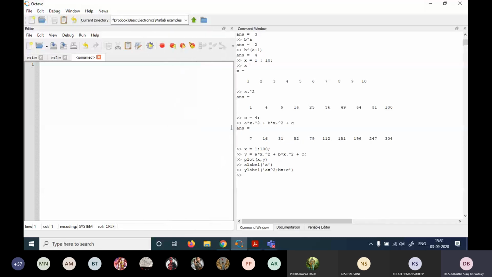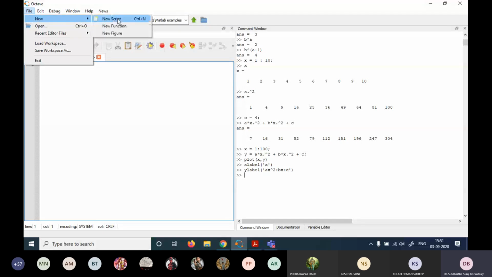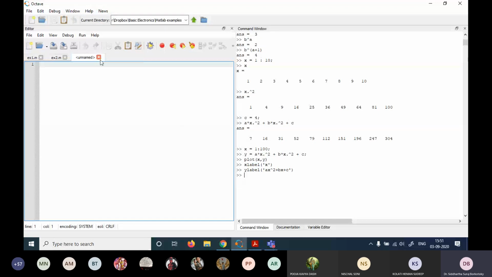Instead, what we could do is lump all these things together. So if you go to the left side, you go to File, then New, then New Script. So in Octave, you go to New Script. I'm talking about the software, but I'll talk about the same thing for the online version as well. So if you go up here, File, New Script, then you get something like this. On the left or somewhere, some blank space will pop up. Over there, you can do the same things.